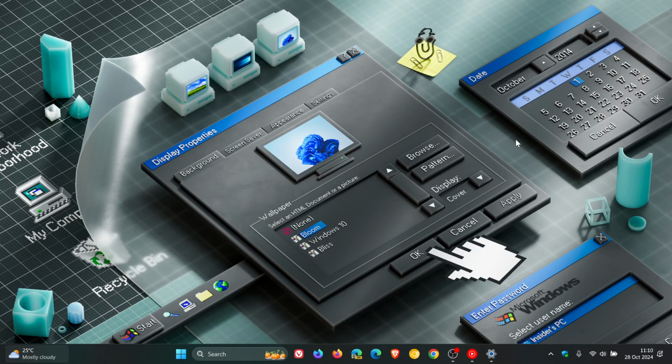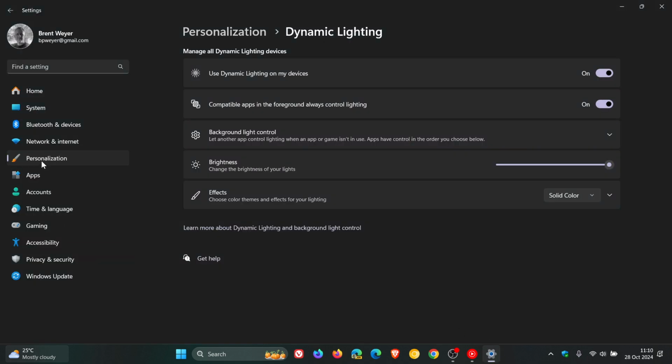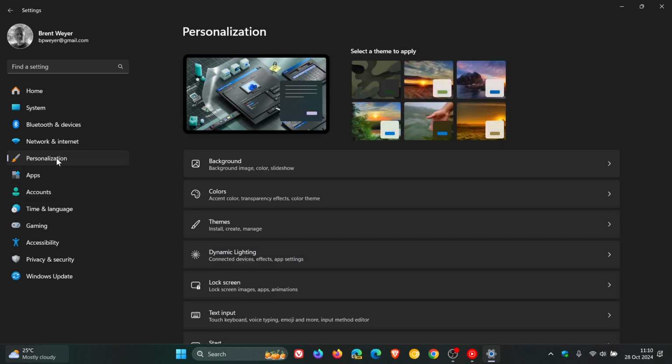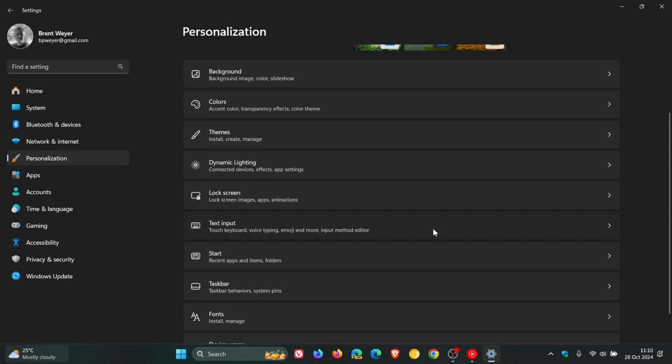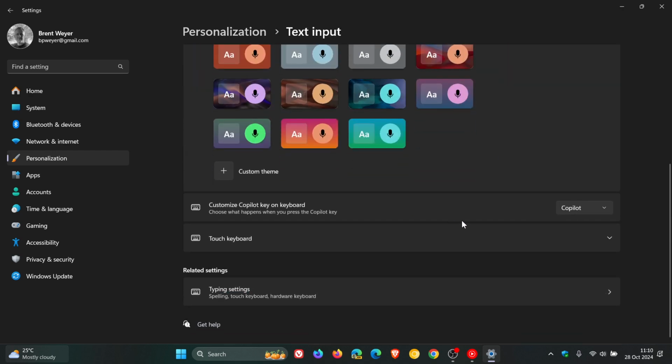And then changes and improvements gradually been rolled out to everyone. Now, the Copilot key, as you may well know, is a feature that's found on the personalization page in settings under text input, which has already made its way into the stable version, as I have been posting. But Microsoft says now for the beta channel, after disabling the ability to configure the Copilot key in a previous build, Microsoft says that it's now enabling this functionality again with what they are calling refinements, where they have limited the apps that can be launched by the Copilot key to those apps that have opted into this experience.